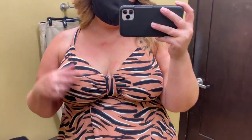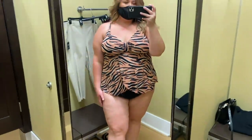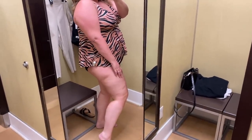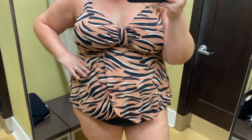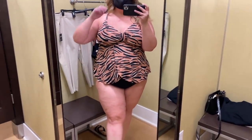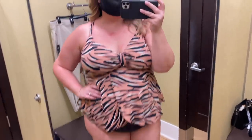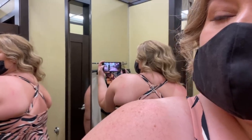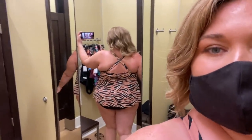Last but certainly not least — this one. They don't tag it as animal print, but it kind of reminds me of animal print. It's also that sort of wrap style tankini — not mesh, but it fits sort of the same way as that other one. The bust does have the padding sewn in. The back is a bit of a crisscross. I like the open front — I thought it was really, really pretty. Not really like other tankinis I've tried in the past that are just a basic tank top style. It reminded me of animal print and you know I'm drawn to it. The back crisscross — really, really pretty adjustable straps, super thick. This one overall was really fun, and the longer tankini top is something a lot of y'all really like too.